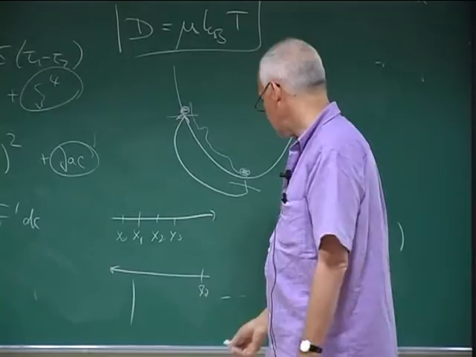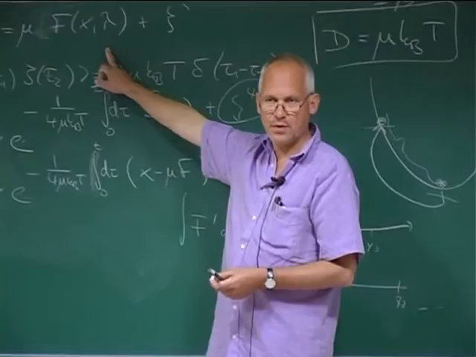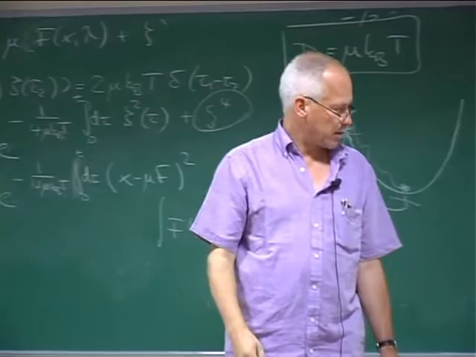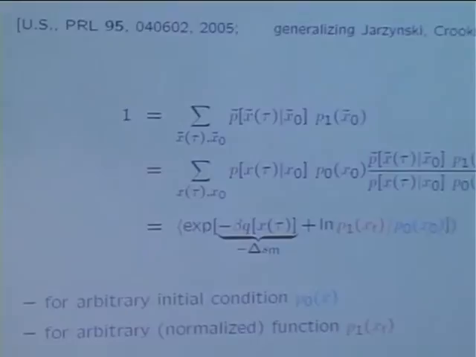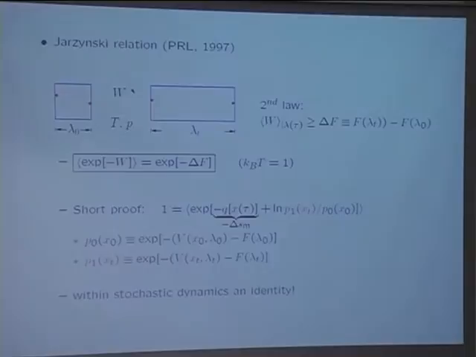But you still consider that the system will finally reach an equilibrium state, right? Well, as long as I fix the lambda and as long as I don't have non-conservative forces here, yes, it will reach the equilibrium state. Well, no. I insist that after time t, the system in reality will not be in equilibrium. But then, of course, I stop my process. There is no more lambda change, i.e., no more work. And as Abhishek explained, it will just relax on a certain time scale to this distribution. So there is still something going on after stopping the protocol, but this does not involve work. It does involve heat, but in Jarzynski we care about the work.